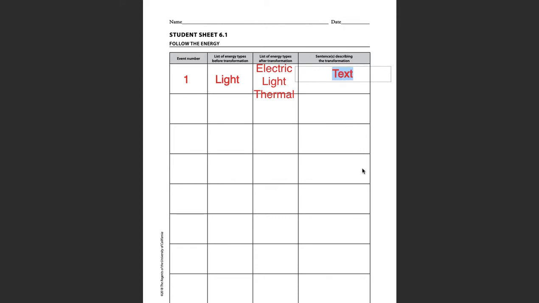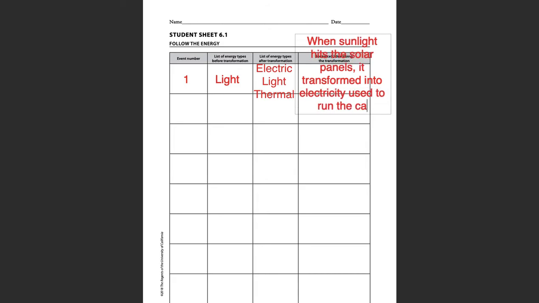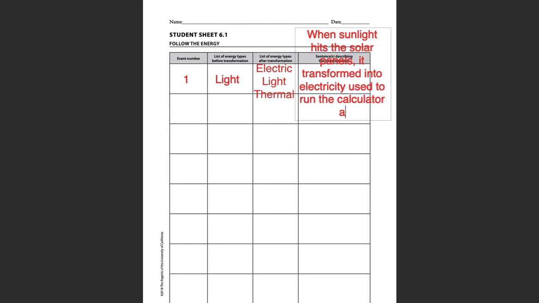So let's say when sunlight hits the solar panels, it's transformed into electricity used to run the calculator and light the screen.